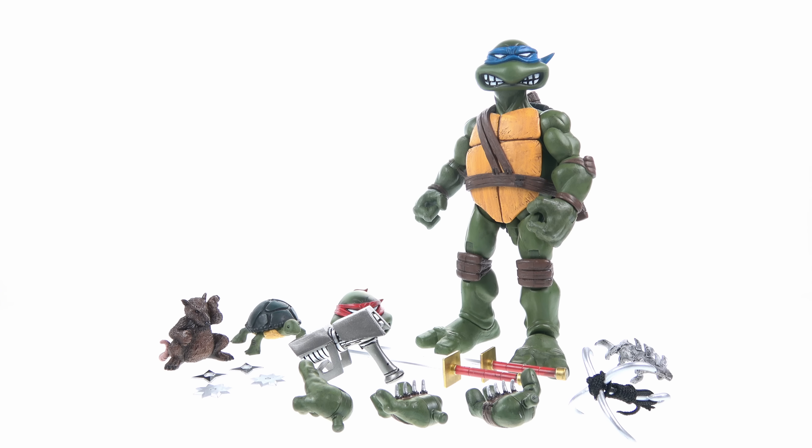The exclusive hand just has a little peg so it swaps in and out very easily. You also get a right and left pair of hands with a climbing sort of thing — nice straps that go around and nails that protrude, which is how the turtles actually scaled walls in the original comics. You also get a couple of ninja stars: an eight-sided shuriken in nice silver paint — you get two of those — and a pair of four-pointed shurikens with nice black paint. His clutching hand holds them very nicely.